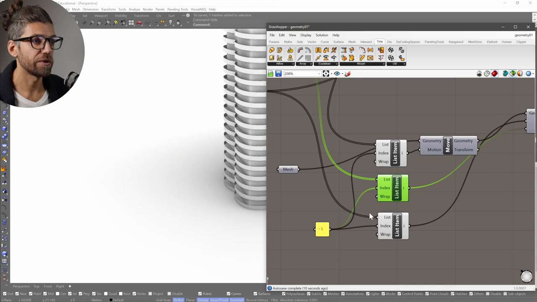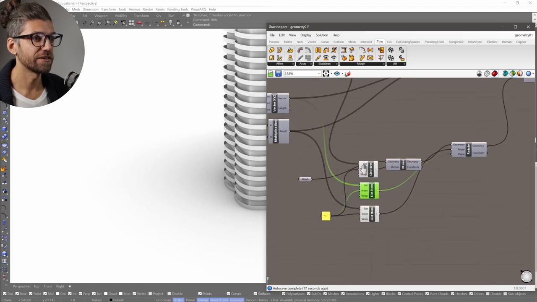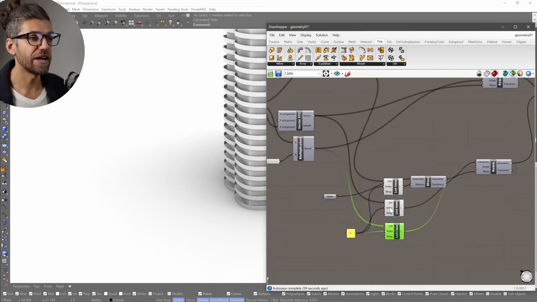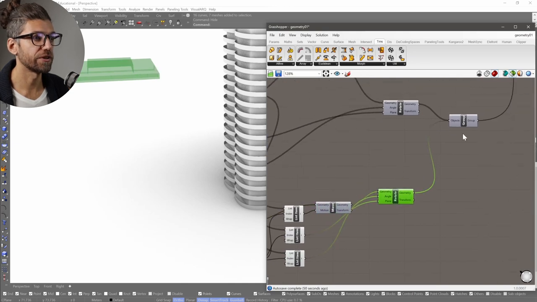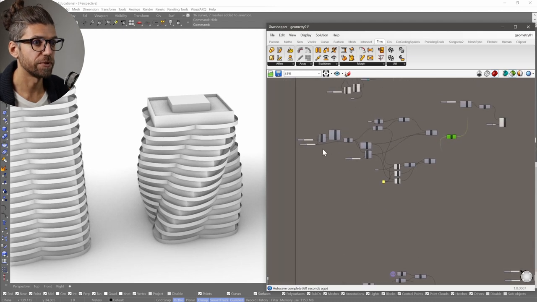And this is the part that I really like about Grasshopper now, our list, right? So list item. So we're getting the last item in our list, and we're doing that for a number of things. First, we're doing it for the list with the Z points, so we can find the last point. So we don't need to subtract anything. And we're doing that with the rotation. So we're getting the last item in the rotation and the plane list to first move our geometry in the right place and then in there, rotate it. And you can see the difference of the rotation. And then that's all grouped together. So that's how this example here has been done.